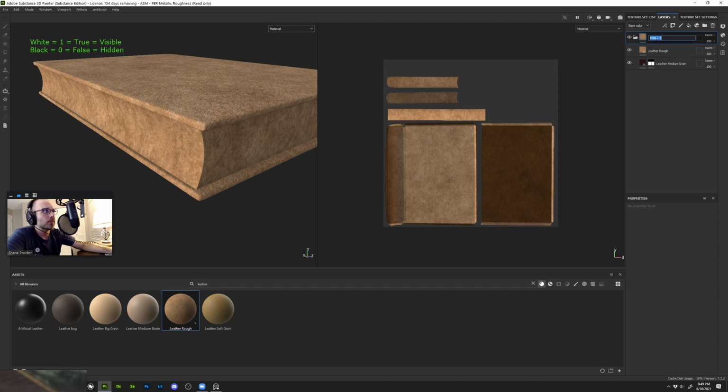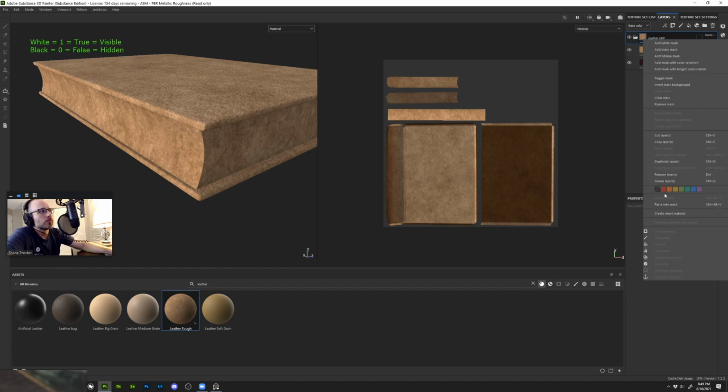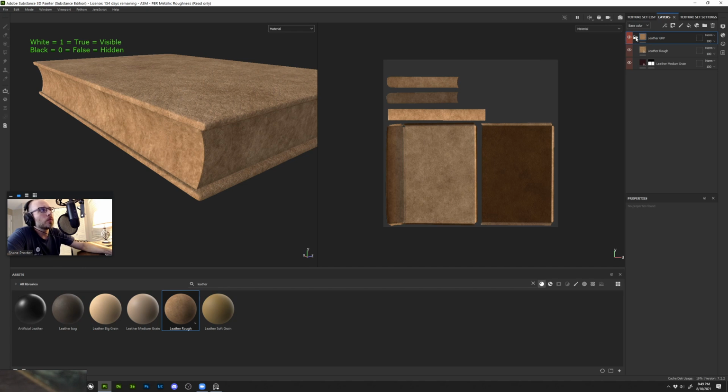Now this has major benefits, all right? So let's go ahead and name this, call this leather group. And in fact, we can color code this. I'm going to do red. So anything within the contents of that group is now color coded. But here's the cool thing. If I put the mask on the group, the contents in that group will be restricted to where that mask is allowing it to be visible, right? Think of this as like a parent-child relationship from back in rigging, if you've had that class, right? The same thing is being applied here. If the parent says you can't be seen here, the child has no option other than to oblige, right? In this case, we're just going to say the child can't talk back, right? So the parent has the ultimate control, if only, right?